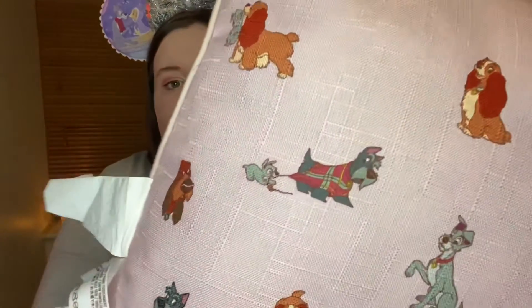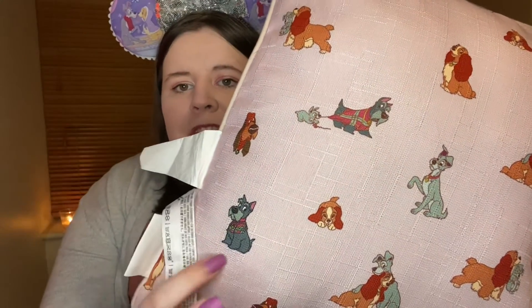Next I have another thing from shopDisney for the 65th anniversary of Lady and the Tramp — this gorgeous cushion. I got it in maybe May or June at a really good price. It's got Tony's restaurant on the top, which is perfect, and a gorgeous image of them smiling at each other — so romantic the way they're making little faces at each other. Then on the back I actually love the back even more because it has Jock and Trusty as well, and I believe some of the puppies — Scamp and others — really sweet.